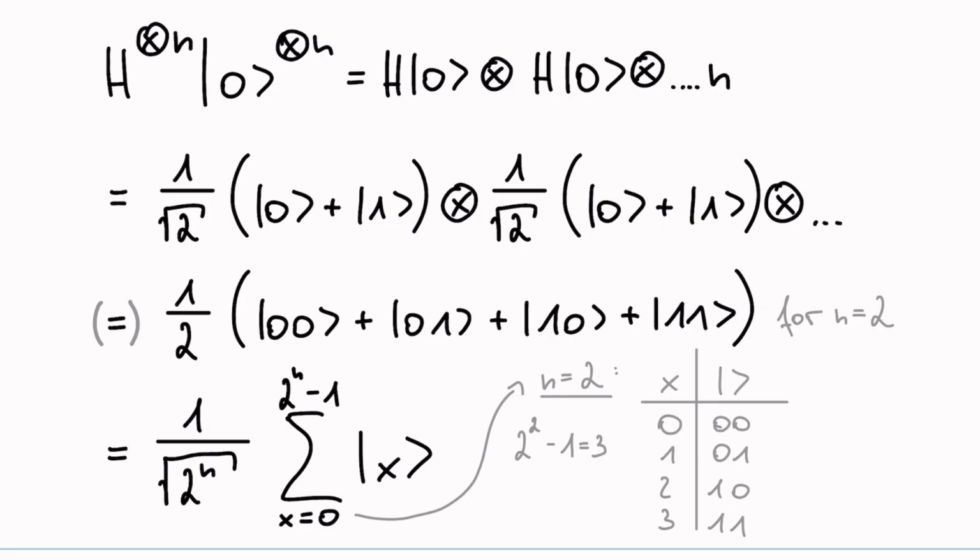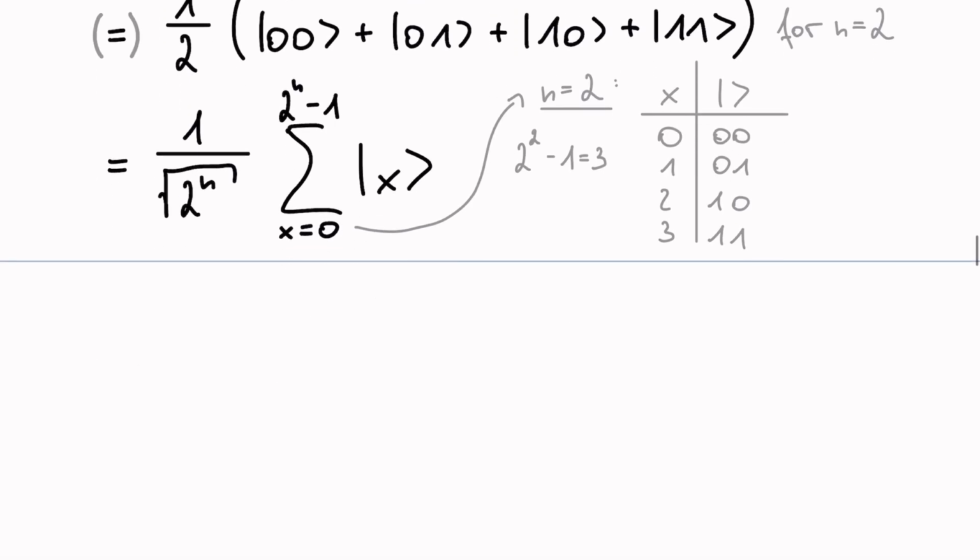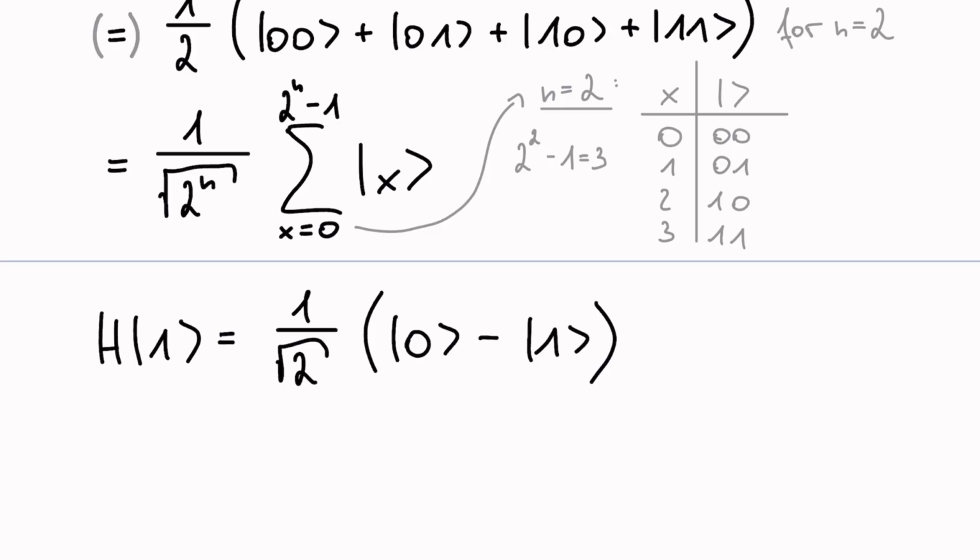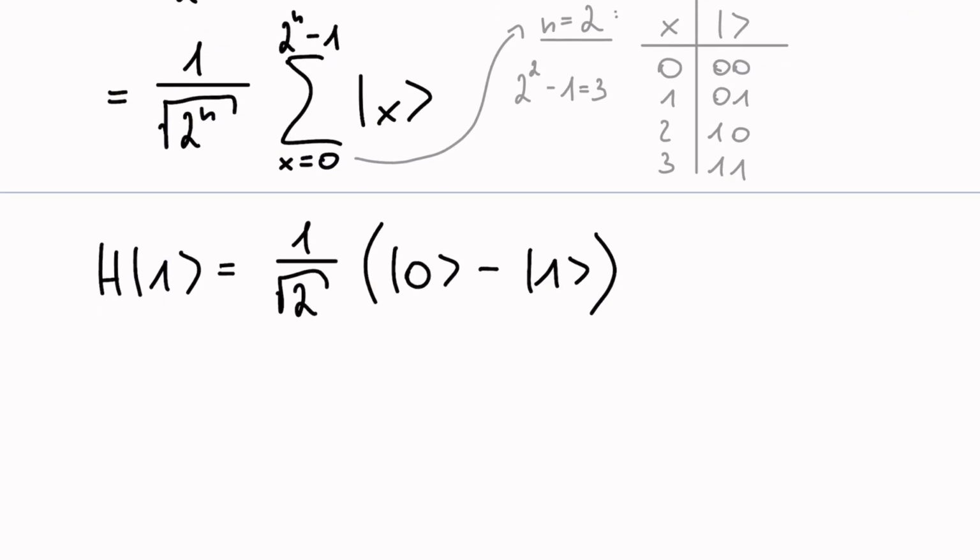So far, we've only looked at the effect of the Hadamard gates on the input qubits, but we also need to apply a Hadamard gate to the output qubit, which was in state 1. As we discussed earlier, applying a Hadamard gate to state 1 gives 1 divided by the square root of 2 times (0 minus 1). Now we combine this with the superposition we just created on the input side.